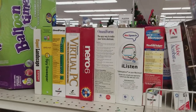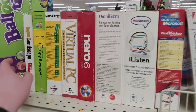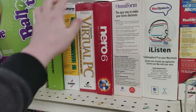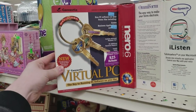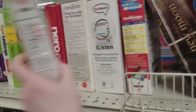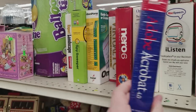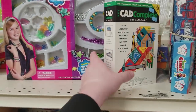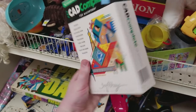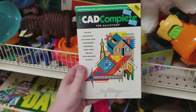Over in the puzzles and board games there was quite a bit to choose from - looks like they'd just gotten in a bunch of boxed PC software, some Macintosh stuff: Expert Landscape, Virtual PC, Nero 6 Ultra, Omni Form, Adobe Acrobat 4. A bunch of stuff I don't want, but a few things I did pick up. I was also very close to picking up KeyCad Complete for the Macintosh - I would have bought it if it was for DOS - but it's just an early Softkey product. I don't see many of these in the box at all.